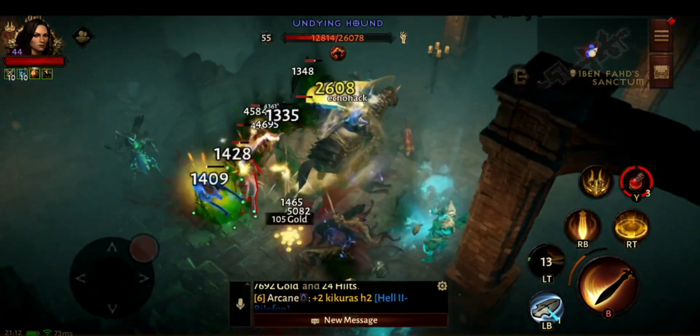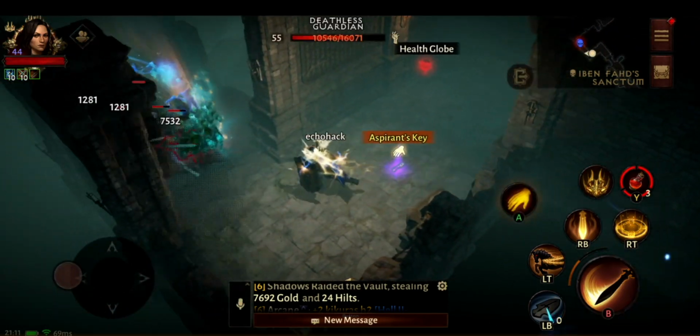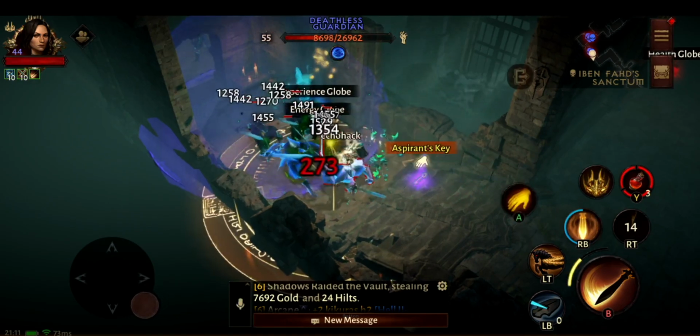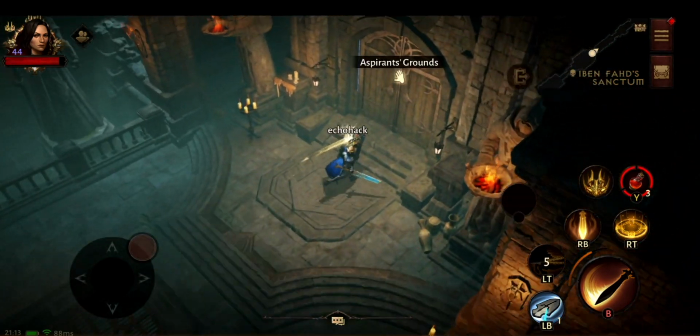It's tiny even compared to an Elder Rift. As you defeat the enemies here, you'll find 4 Aspirant keys. This is repeatable each day, so make sure you come back after each server reset. Now during the beta, Aspirant keys did not automatically pick up, so make sure you don't accidentally leave them behind. Once you complete the micro dungeon, you'll head to the Aspirant's grounds.